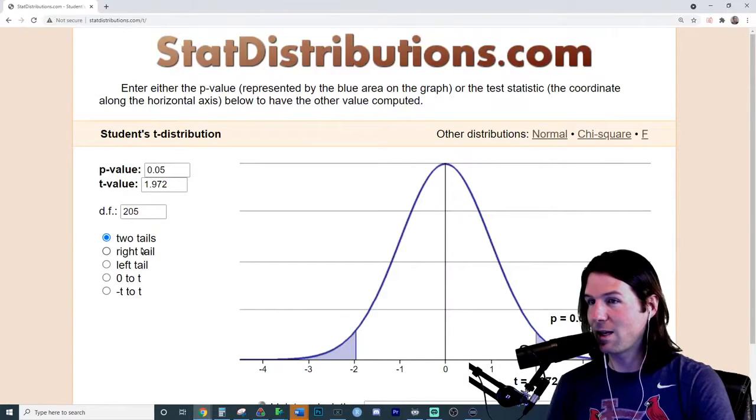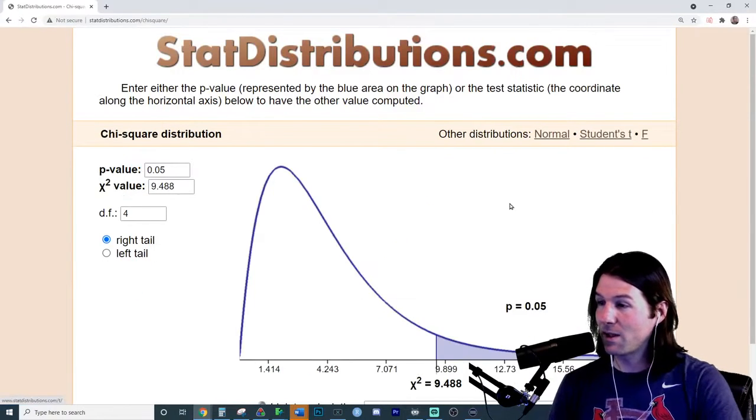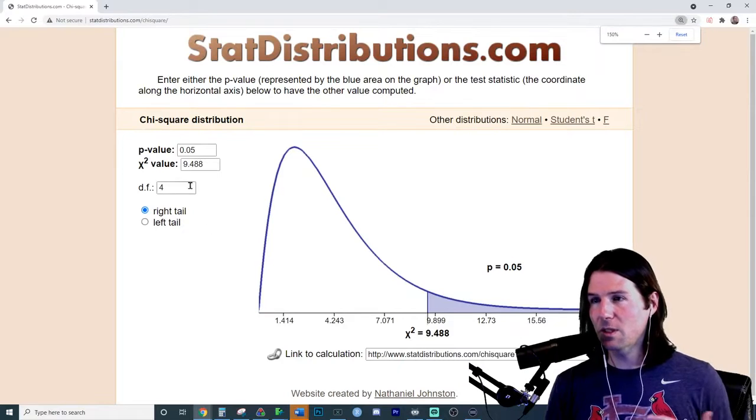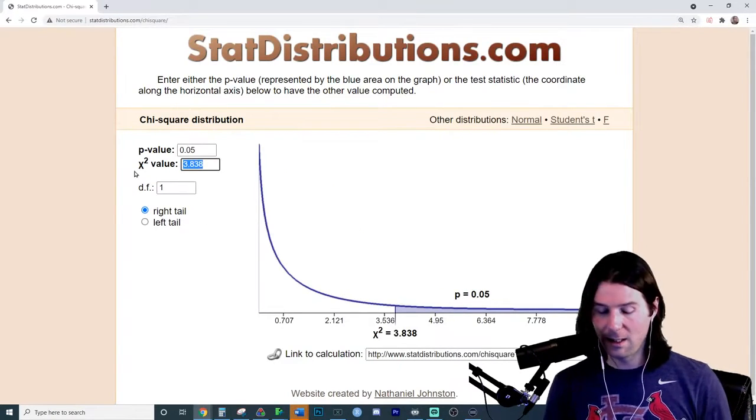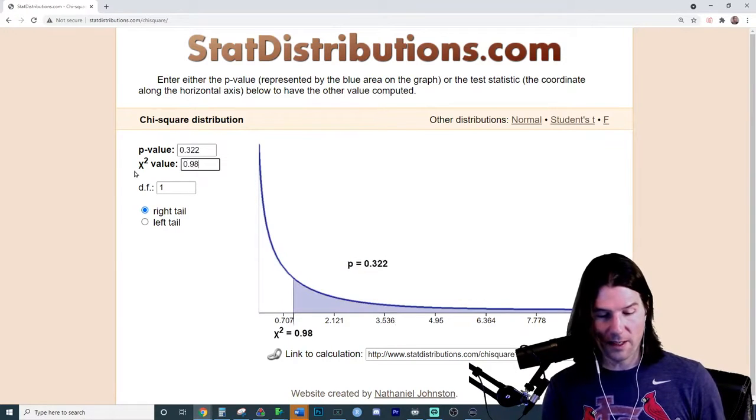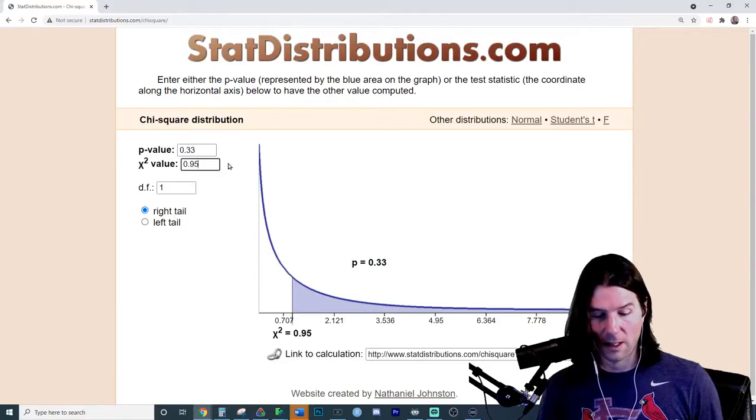Last but not least, we take that chi-squared test statistic and we do the same thing we've always been doing. If you remember from just a moment ago, we had a chi-squared with 1 degree of freedom and I drew it on the graphic. And I think the test statistic was something like this right here. It's very close to that because I'm getting close to the p-value. It must be right about there.